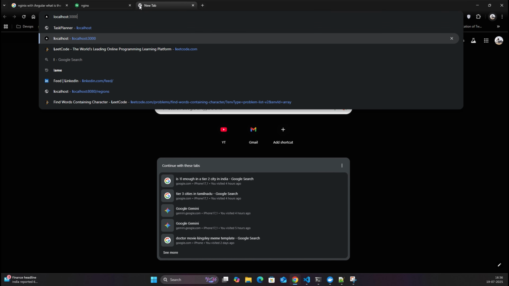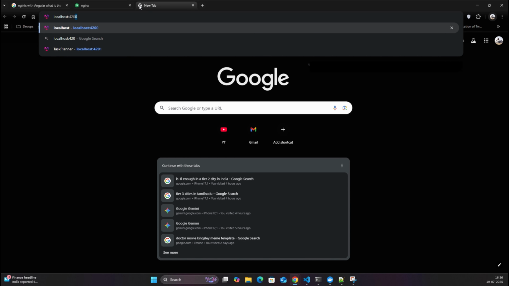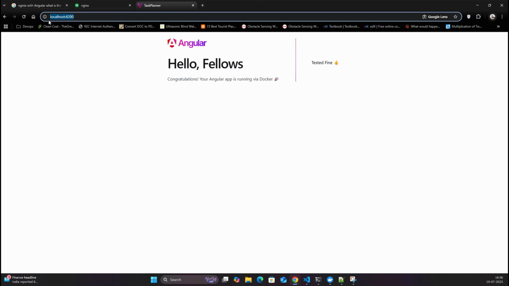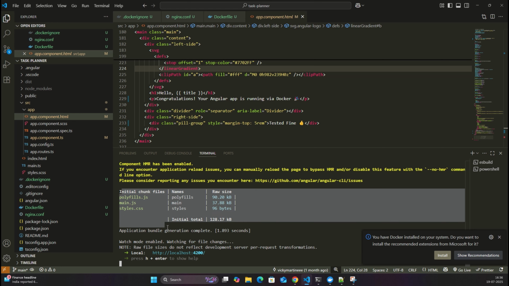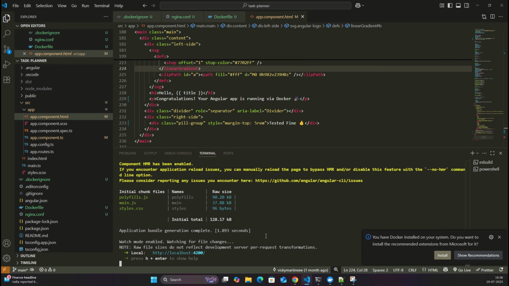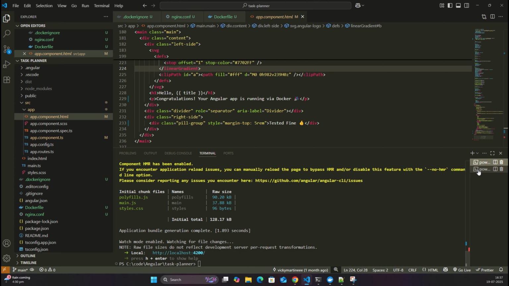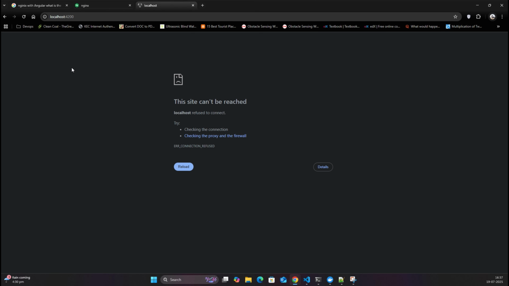You don't have to have much higher knowledge of Nginx. I will just show you the configuration. We will learn it on the go. Yeah, now you can see this is a simple page. Even the default page, I have just made a few alterations, and I will stop the application server from the IDE now. So now that it has stopped, let's start Dockerizing it. I showed you that we don't have anything here, and our 4200 is also not reachable.